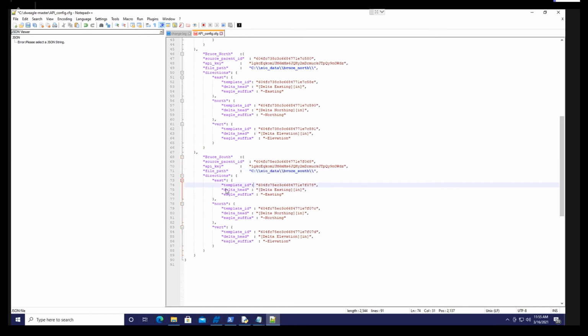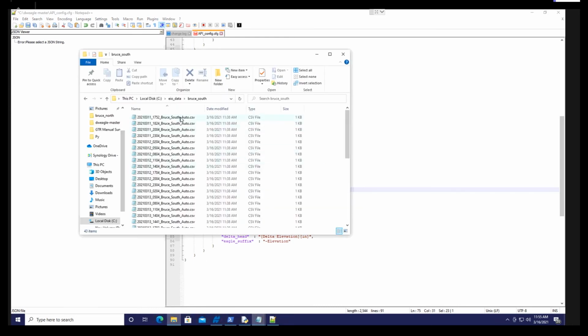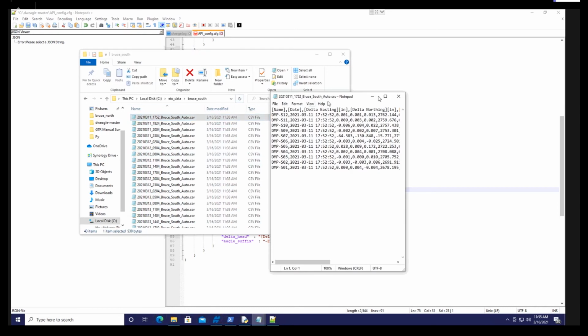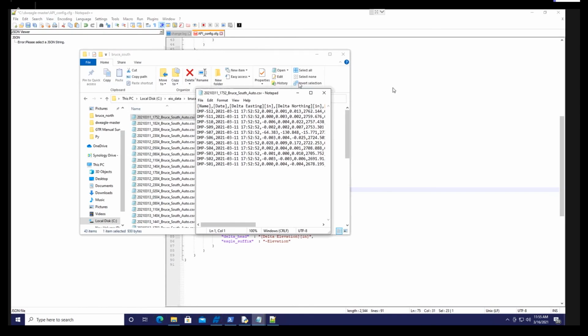Now, just to explain what the rest of this is that we haven't touched, we're going to leave these delta head and delta eagle settings all the same, but these are basically the header in the file that we have exported from DeltaWatch. So if we take a look at the file that we've exported from DeltaWatch for Bruce South, we can see the same header that we have in our config file.